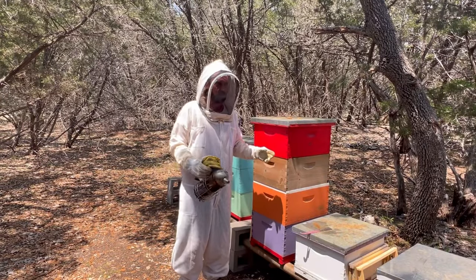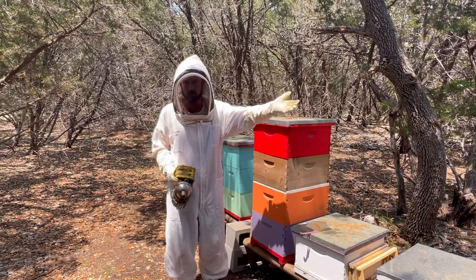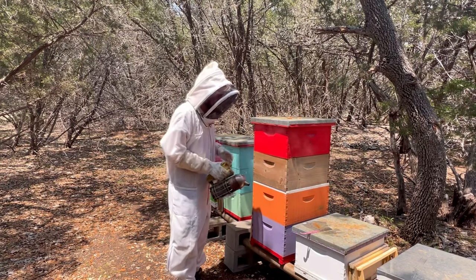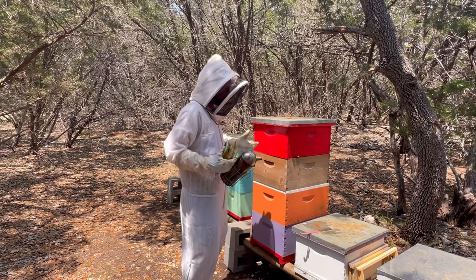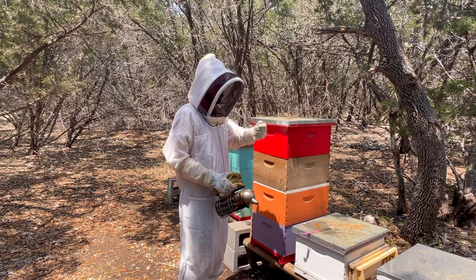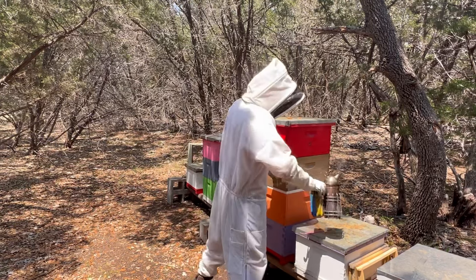So today's the day I'm removing my capped queen cells out of the finisher hive, and they'll be taken over into my incubator. I'm gonna take them out individually and let them hatch in the incubator. So I usually just try to take off this top box and get right into it. I don't like wasting time. I just get in there, pull them out, and close it back up. So let's go ahead and get that done.